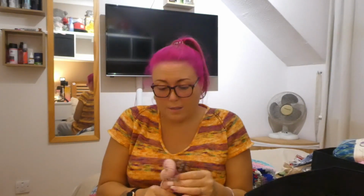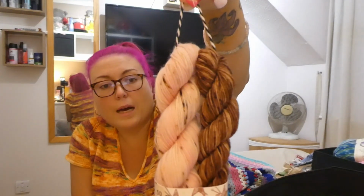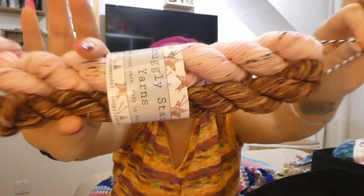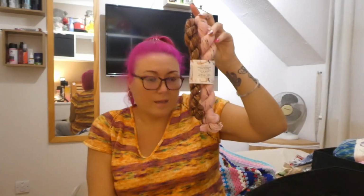What else next? Maybe pulling the hair out would be good. The next one. So this one is Snuggly Stars yarn again, and this is Toasted Marshmallow. It's a sock set and it is absolutely beautiful. I really, really like it, and I really would like to cast this on. So I might put this in as well as my Opal Fruits.